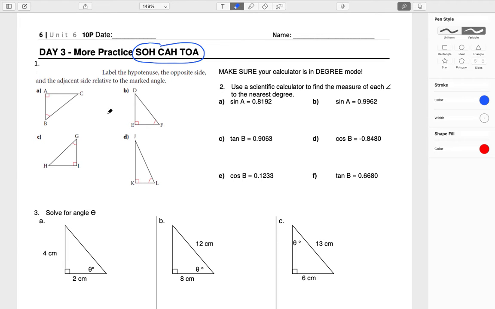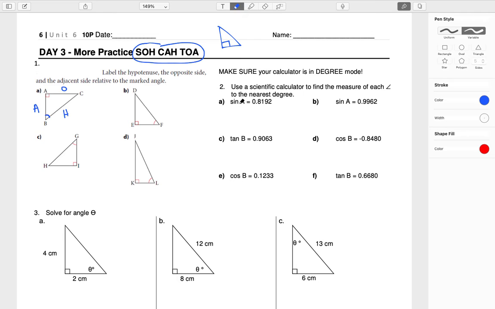angle. So number one, let's say we're given a right angle triangle, and Sohcahtoa is always for a right angle triangle. If my given angle is, let's say, B here, we know the hypotenuse is always opposite from the 90 degree angle. And from B, length AC is opposite, and AB, which is right beside the angle, is adjacent. Okay. Now, this time, we're going to figure out how to find an angle using our scientific calculator.